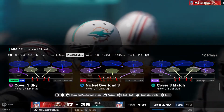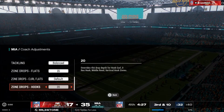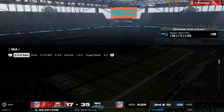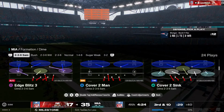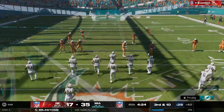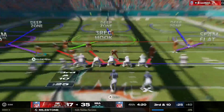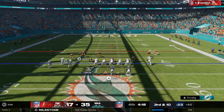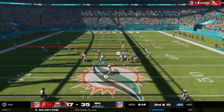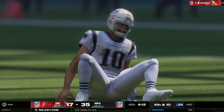Defensive coaches preach every day, Mike, swarm to the ball. Get as many hats to the ball carrier as possible. And this is a great reason why. The ball carrier is able to make the first guy miss, but it was the pursuit from the rest of the defense that's able to get him down and keep him to no gain. Here's a 3rd and 10. Throwing now is May. And that is incomplete.